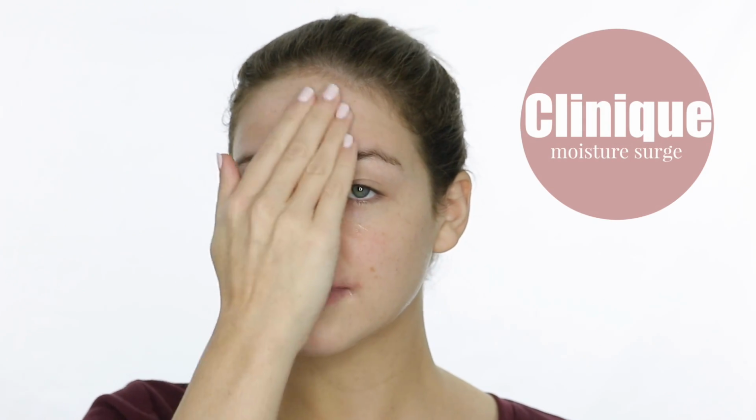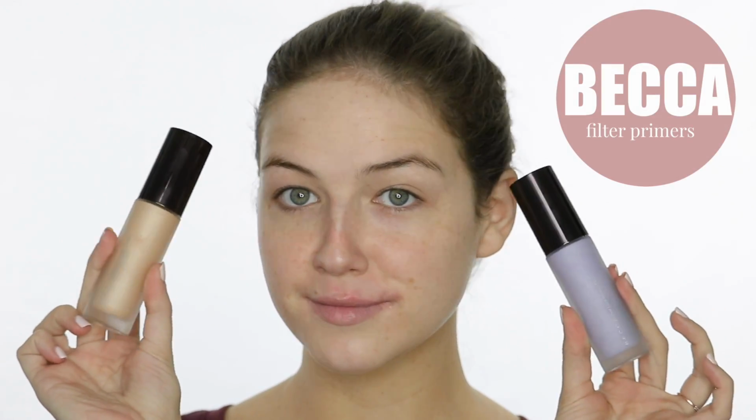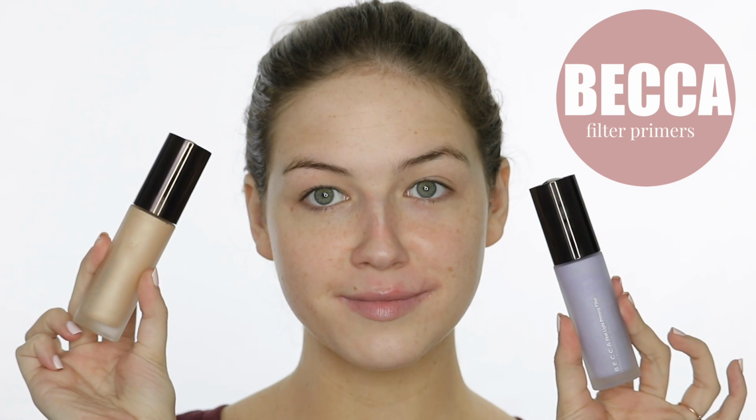I'm starting out by moisturizing my skin with the Clinique Moisture Surge Gel Moisturizer. I love applying this before my makeup. And for my primer, I'm mixing two. I'm using the Becca Backlight Filter Primer and also the First Light Filter Primer.